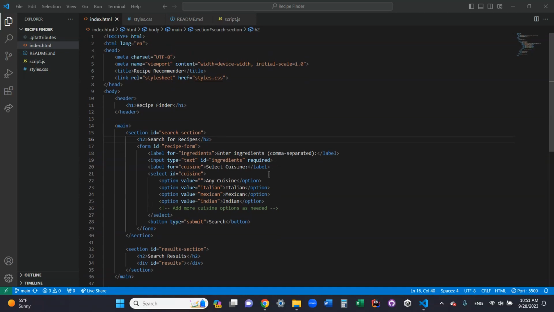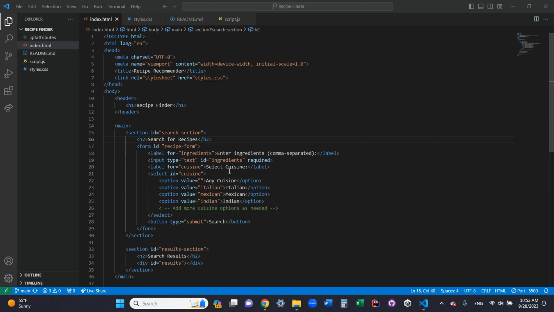Alrighty, hey everyone. This is a program for a basic web application for finding recipes, also called a recipe finder application. The user can input ingredients as well as cuisine preferences, which will then display results. I'll give a detailed but pretty straightforward description of how it works. So first we have the HTML structure.